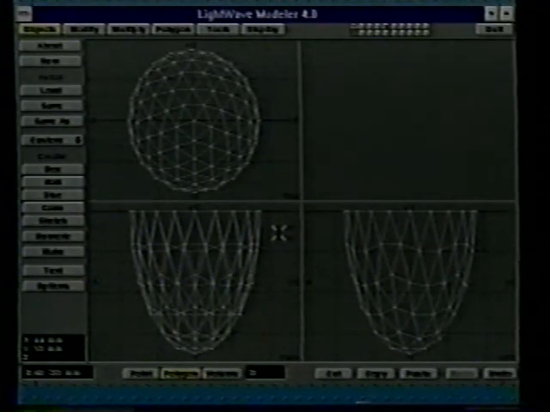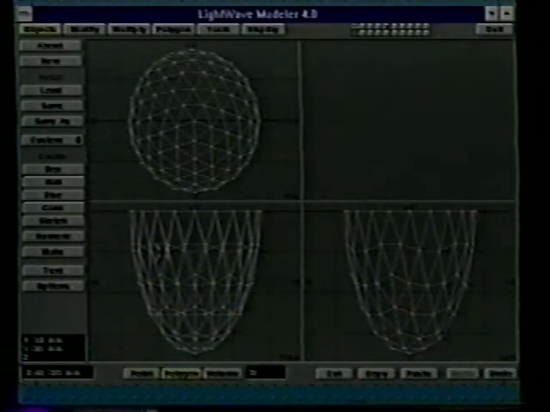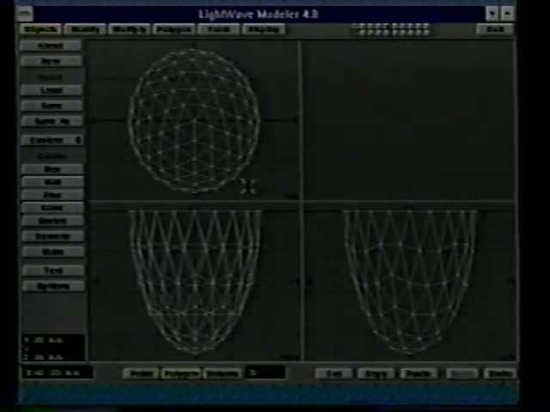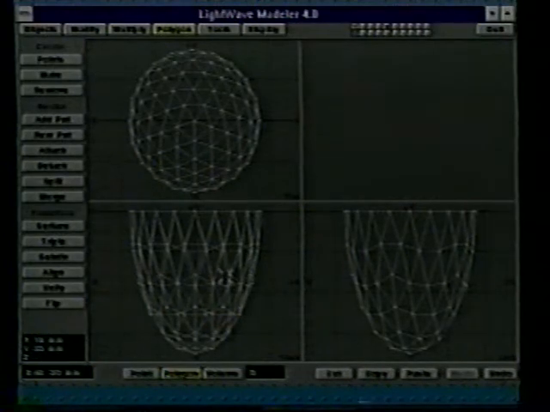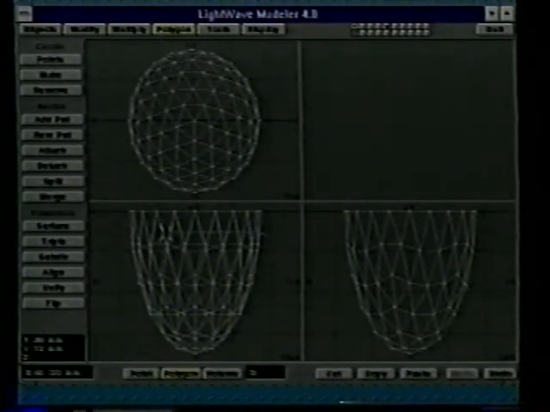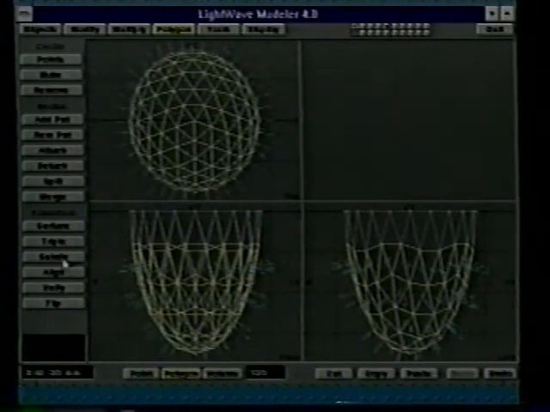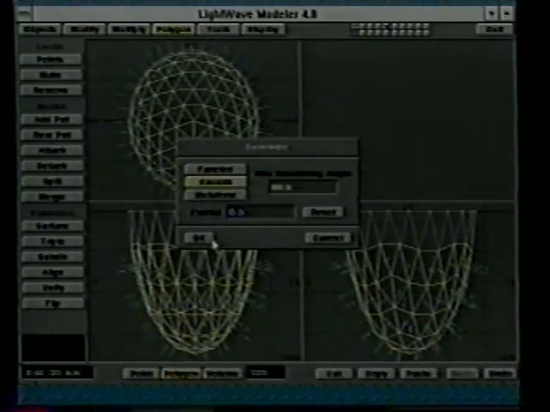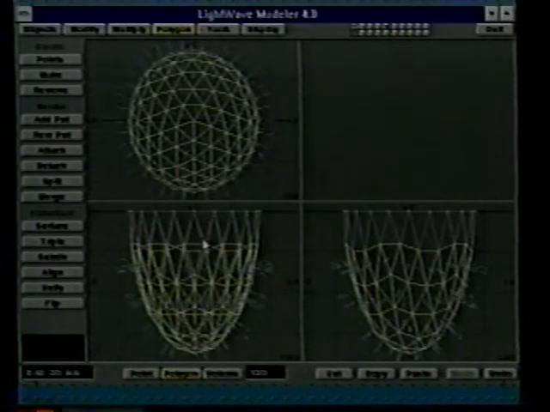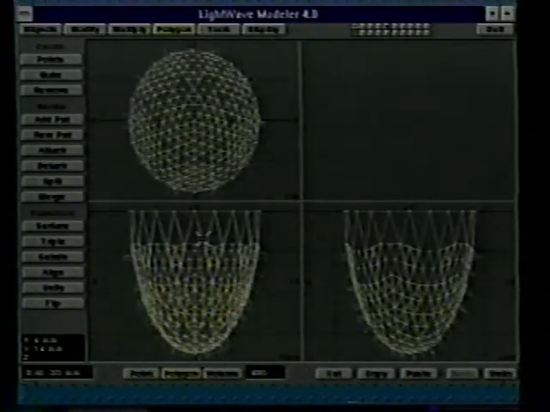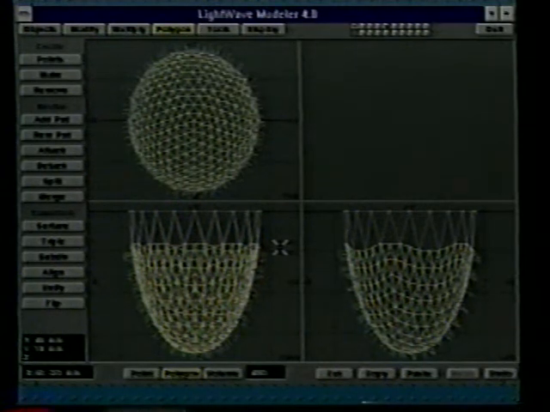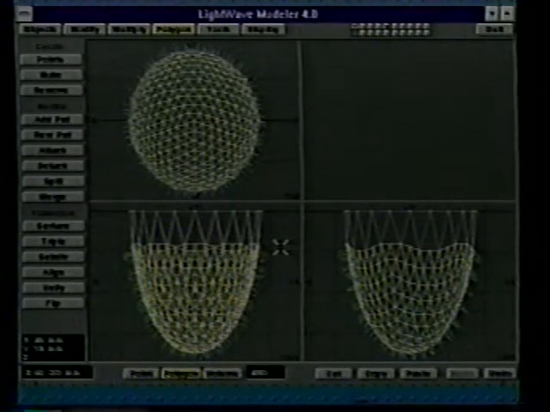Now for the wine, since we are going to be rotating it once we get it into layout, I'm going to want to make this bottom mesh of polygons a bit more finely detailed. So I'm going to go into polygon, polygon menu, and lasso around that whole bottom mess of polygons there, and then subdivide smooth. Go ahead and leave everything else as it is. Hit OK, and it'll break that down into a very much more smooth mesh of polygons. That way, when it's rotated, the facets that make up the edge of the polygons won't noticeably go by when you see the edge of the object.